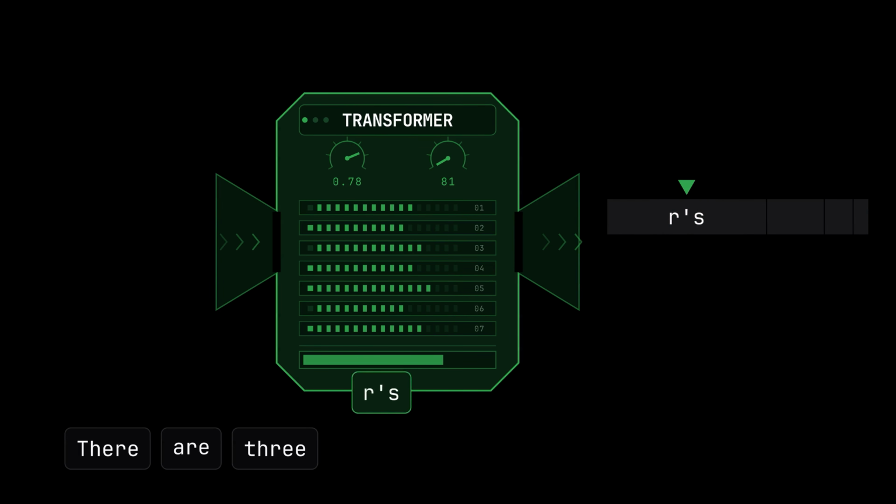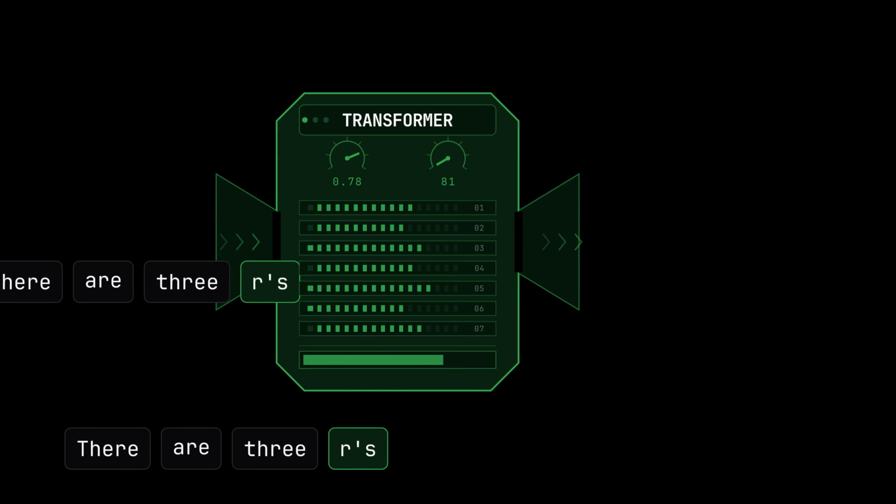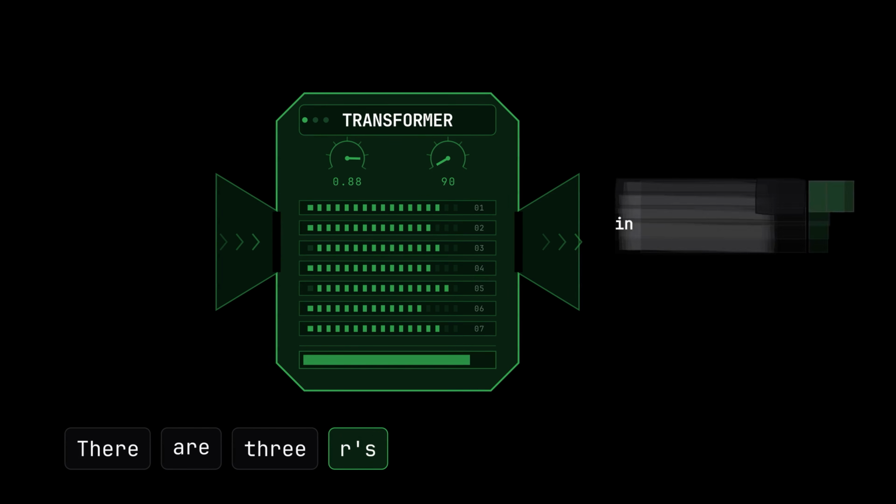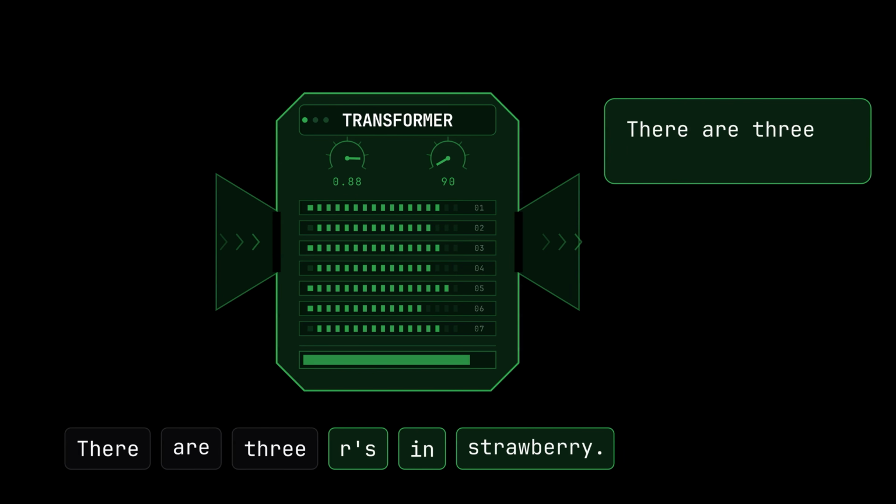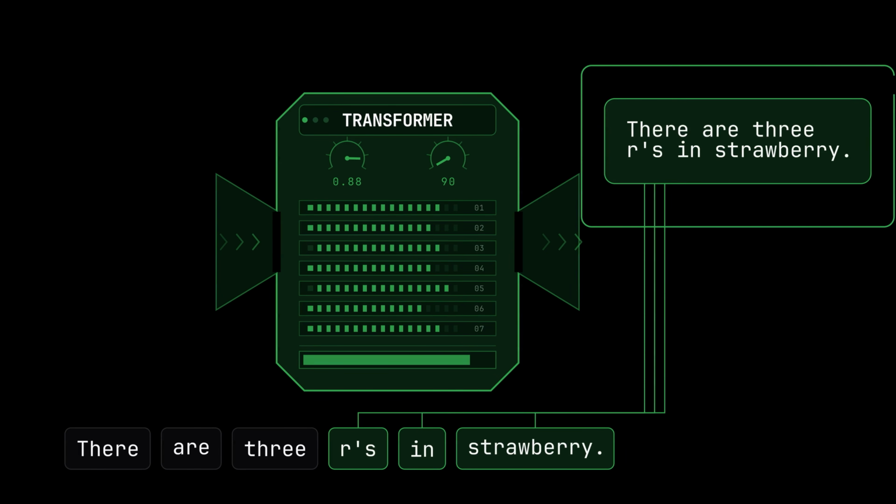That word is added to the end of the text you gave it, and the whole thing goes back to the model as a new input, and it runs again to produce the next word. Each word is also sent to you as it's picked, and that's what you see appearing on your screen.